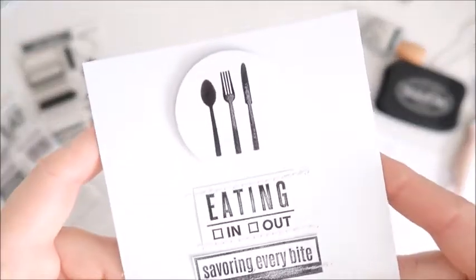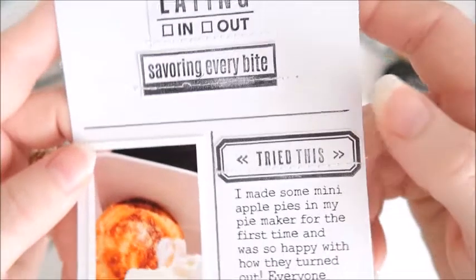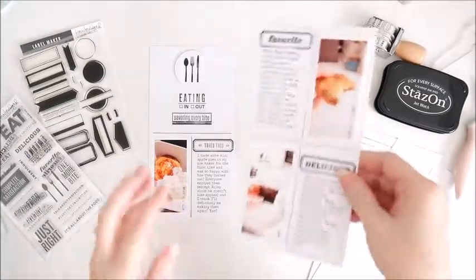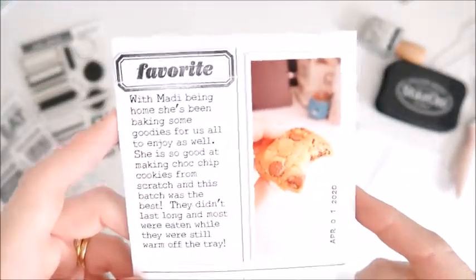So I'll give you a closer look at the details here. You can see that stitching there on those stamped pieces. You can see the date stamp on the photo there, and the same on the other page.